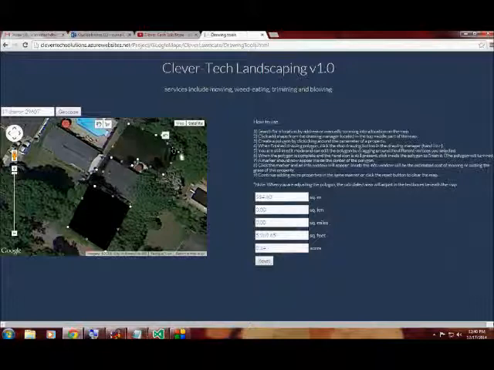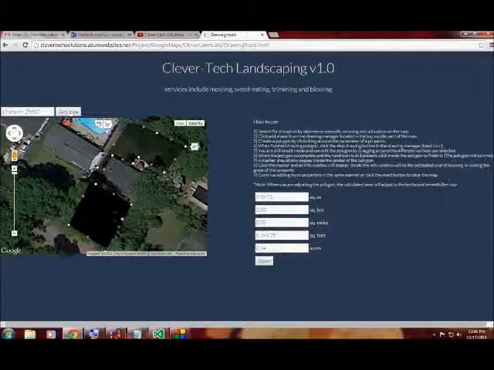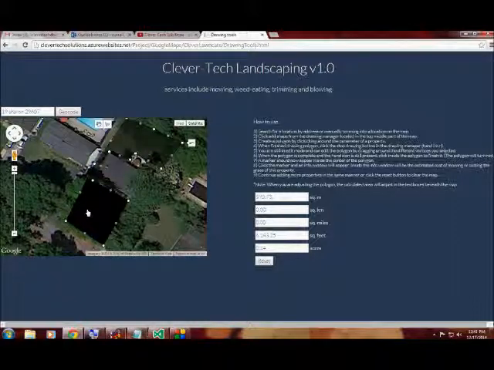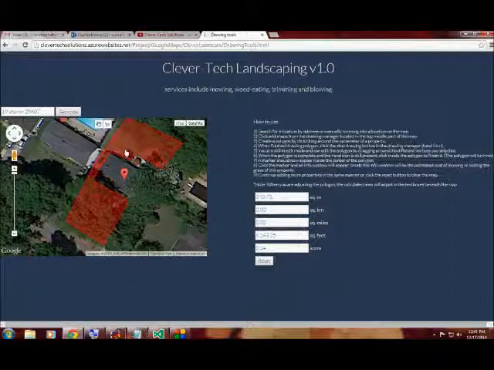As I'm editing this, my area will update. If I wanted to drag these back a little bit, I could do that. And if I wanted to compensate for, I don't know, the driveway, I could bring this over as well. We'll leave it where it's at for right now and click on this, and you see once I click on it, I go ahead and create the polygon. It's locked in at the moment, and it highlights that in red, and then it puts a marker here. Now this marker is being calculated for the center of the polygon, and that's being calculated in the JavaScript itself.